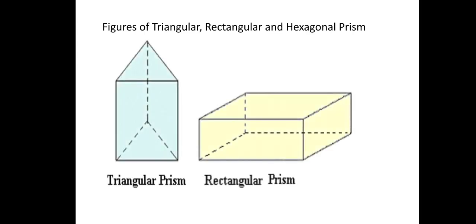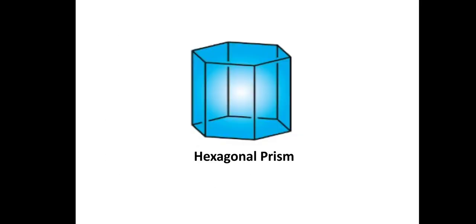Now the figures of triangular, rectangular and hexagonal prism. These are the two figures of triangular prism. Top and base are congruent triangles in the first case, and the side or lateral faces are rectangles, so it is a triangular prism. Second is a rectangular prism, a prism whose base and top are congruent rectangles and lateral faces are rectangles is called a rectangular prism. Coming to hexagonal prism. In this figure, a prism whose base and top are congruent hexagons, you can see from the figure, and lateral faces are rectangles, so it is called a hexagonal prism. Simple as this. I hope this prism in detail is very much clear to you.